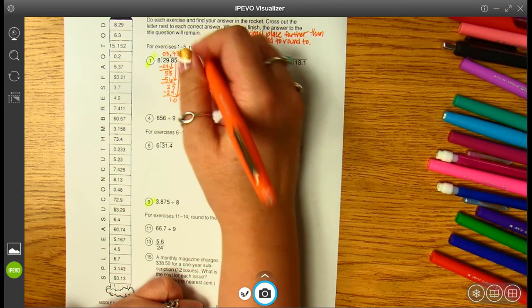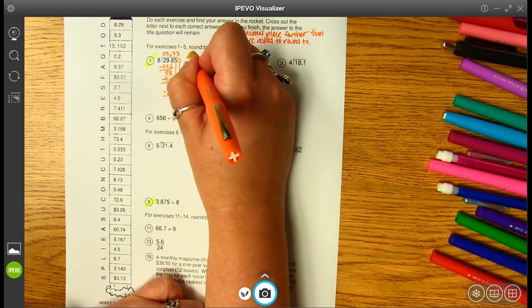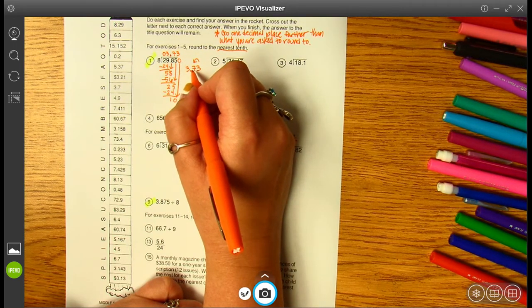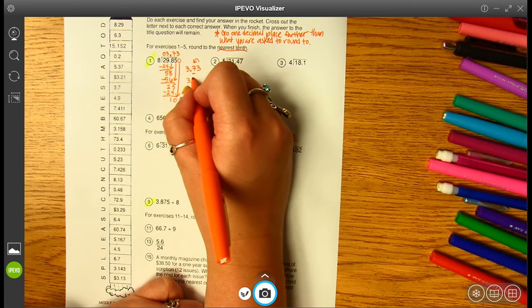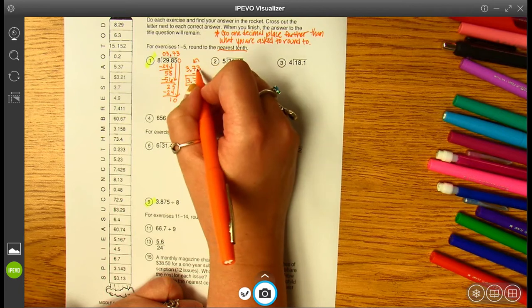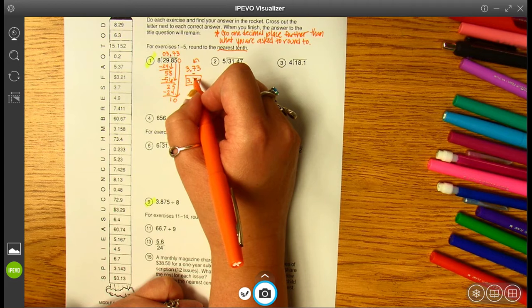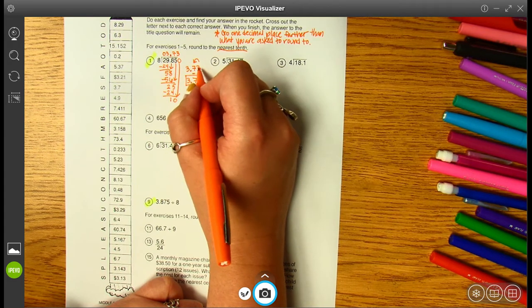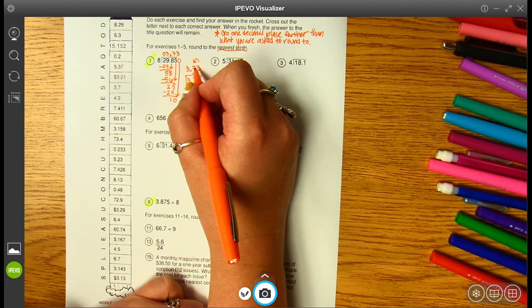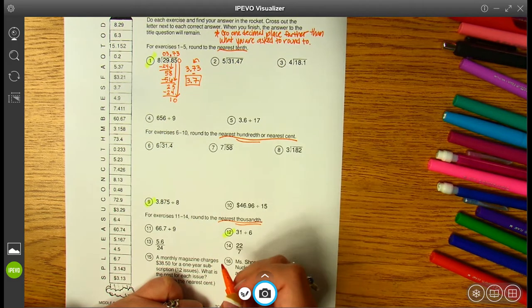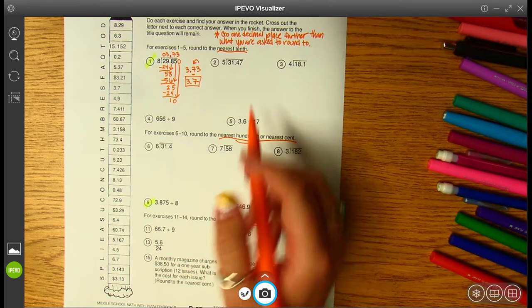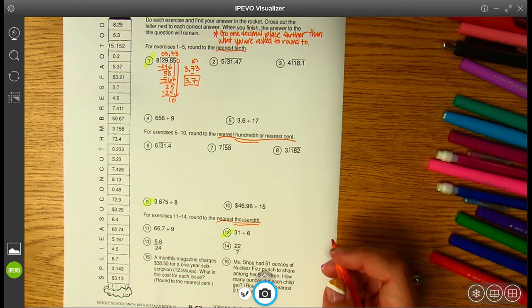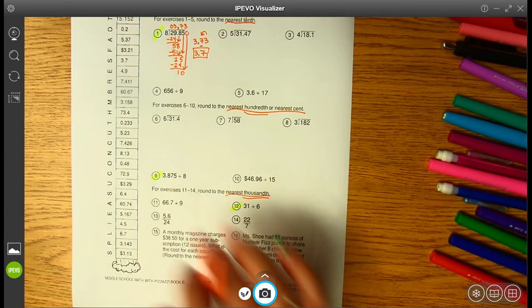Yeah, it keeps going, but this is where we're going to stop because I'm only going to round it to the tenths place. So this 3 tells this 7 to stay a 7 or go up to an 8. It tells it to stay a 7, because if the number behind the one you're focusing on is 4 or below, this stays. There's no such thing as going down. It only stays the same, or it goes up. If this number behind it was 5 or above, then this would go up to an 8. Okay, so there we go. We did the first one. And again, please pay attention to where it tells you to round, because some of these go on and on forever.